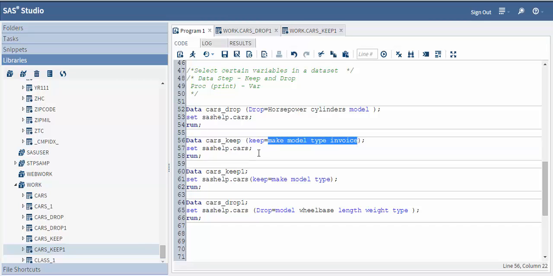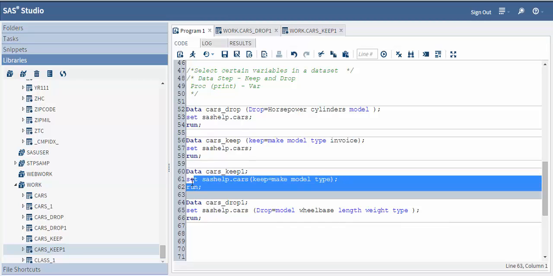Is that clear? So when the keep option is used in your data statement, all the observations and all the variables of the source file are copied onto the destination file, and after copying, based on the keep or drop statement, in this case keep, only these four variables are kept and the rest are all deleted, right?